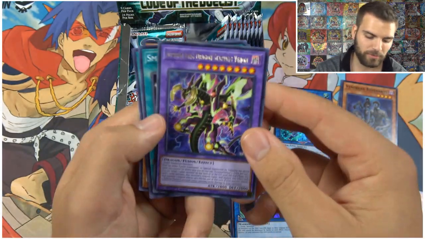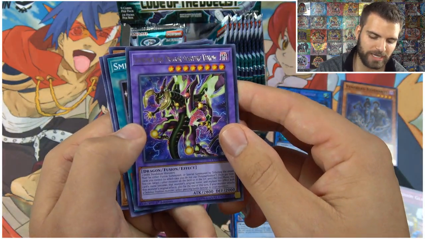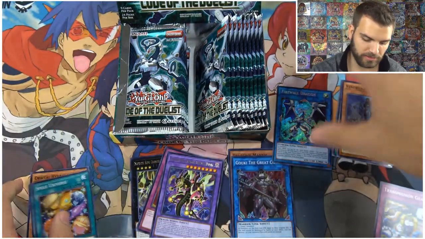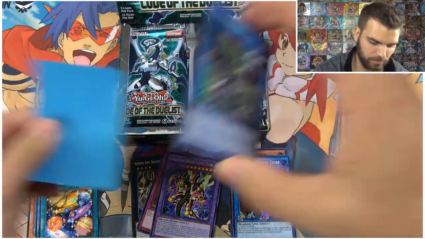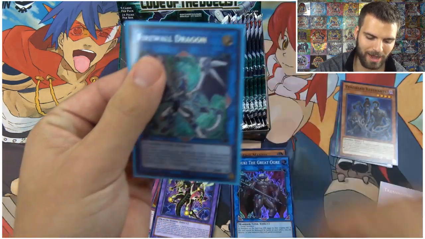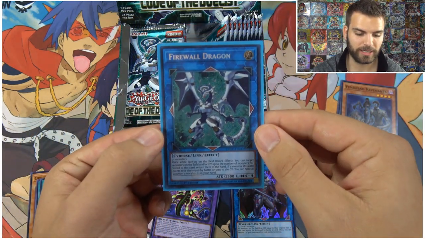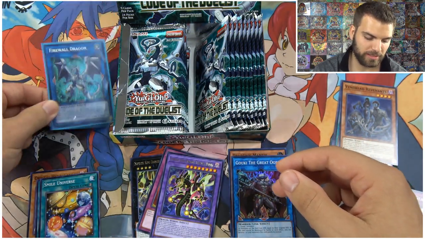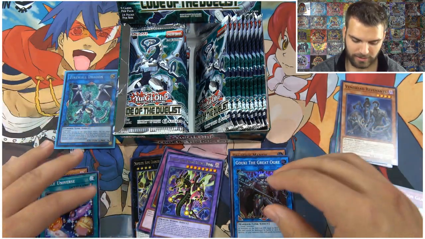Wow, I cannot believe we pulled that. Supreme King Dragon Starving Venom for our rare. Here, we got to sleeve that up. Brought out the blue sleeves for the Link monsters. Wow, I cannot believe we got Firewall Dragon. That is crazy, you guys. Just like the box. Crazy. All right, man.